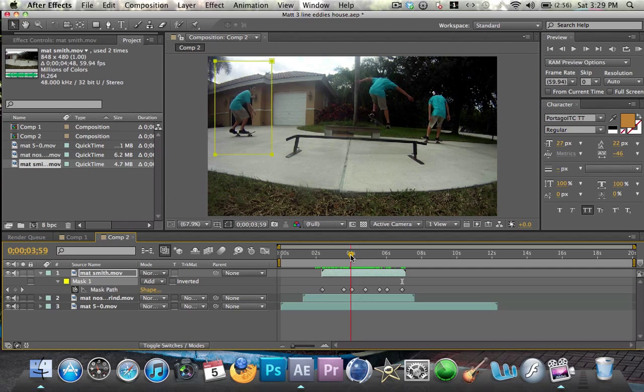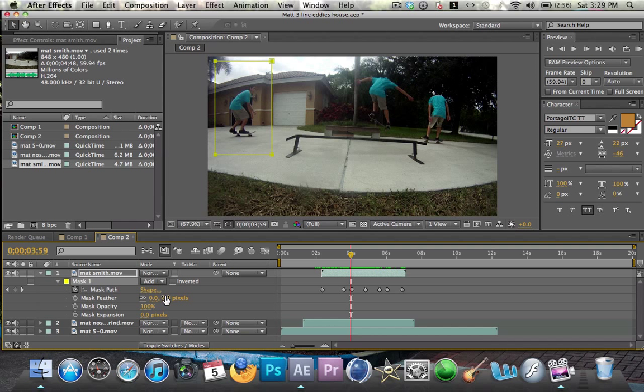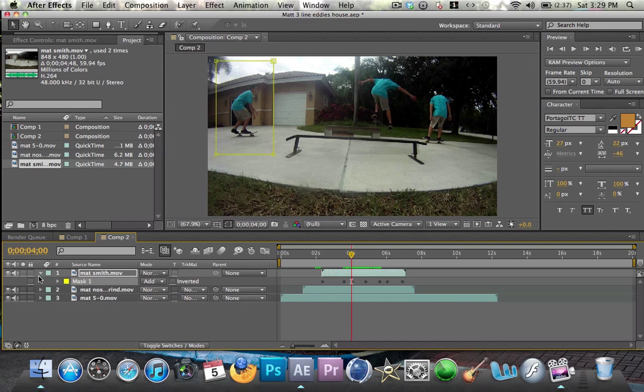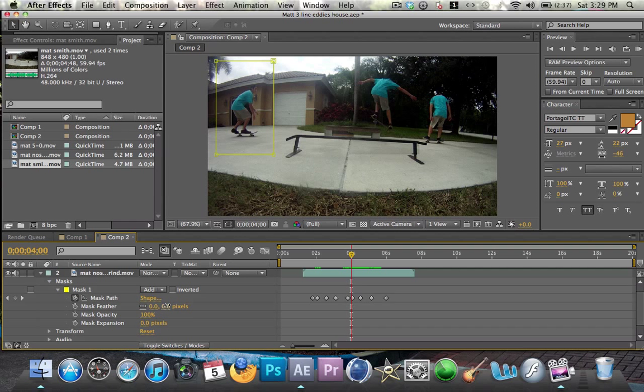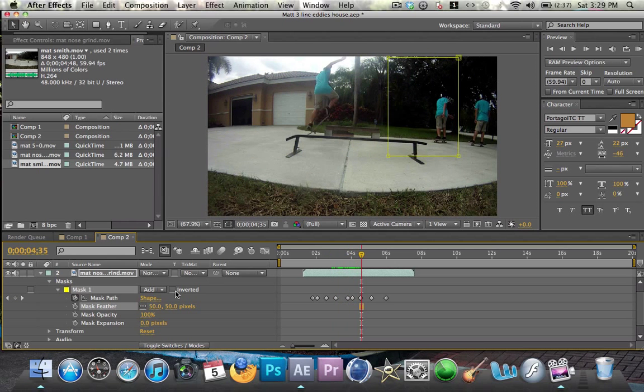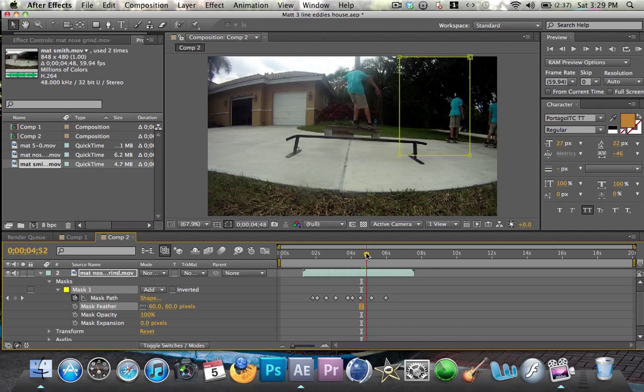Now, to get rid of the boxes — because you can easily see the boxes around that. To get rid of that, you go in the mask and you click the feather. All you want to do is give it a nice feather, drag it out, just like the other video. It's pretty much the exact same thing as the other video, only with different clips instead of one clip repeating itself. Okay, that one's good. Now the second mask — give it a nice feather so that you can't tell the difference between backgrounds. And everything works out.